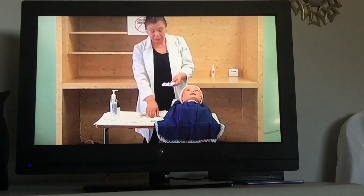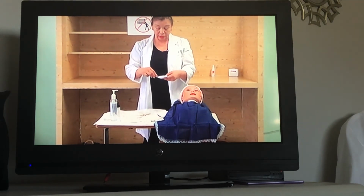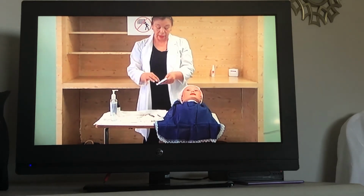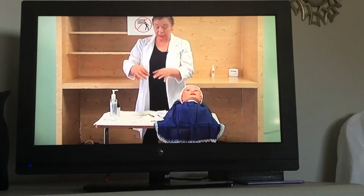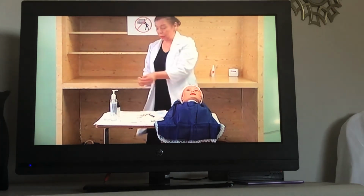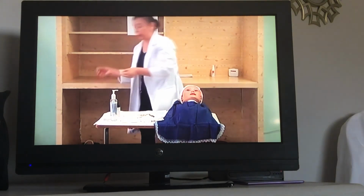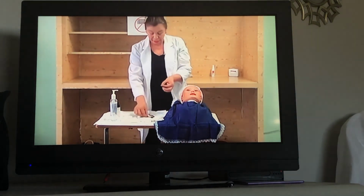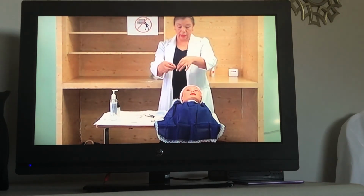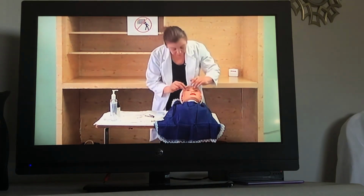Then get an eyelash at a time. It's okay to use the tweezers. It's okay to use your fingers. I'm going to use both, so that's okay. Get an eyelash at a time. And then use the brush to remove the debris. Put that over the trash bag. Then you need to size the eyelash and then trim it.